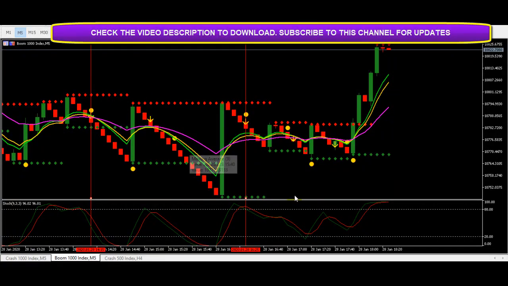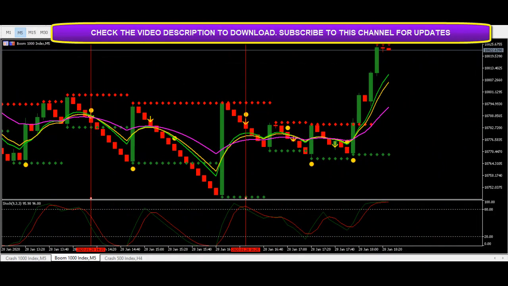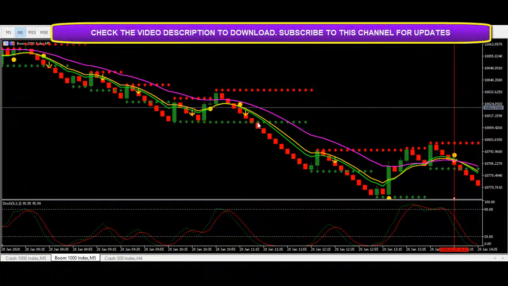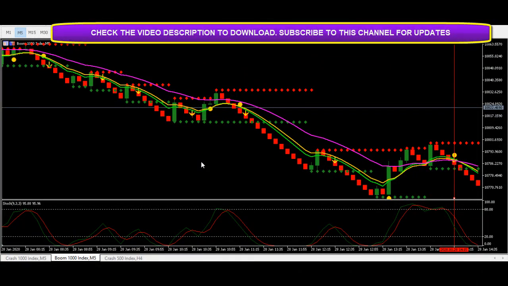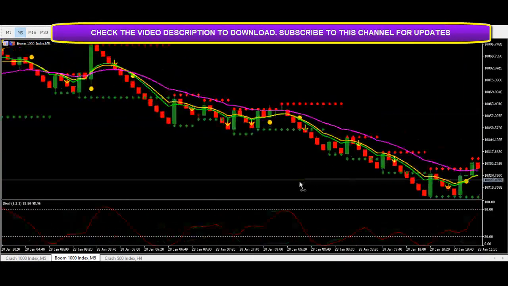But in this trade, you cannot just be too sure. Anything can happen, okay? So whatever you are not willing, just look at the downtrend here. A pop-up, you trade. A crossover, a pop-up, you trade. Downtrend, that is for boom. We trade sell in boom. So we look for downtrend.